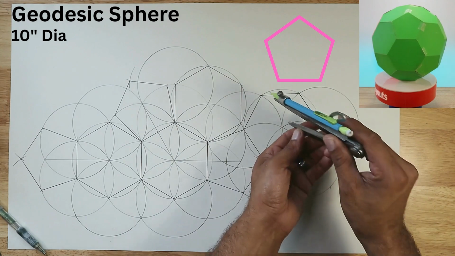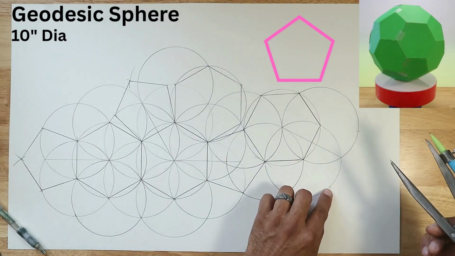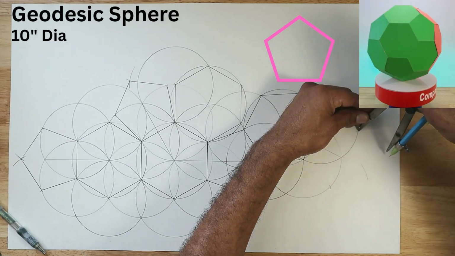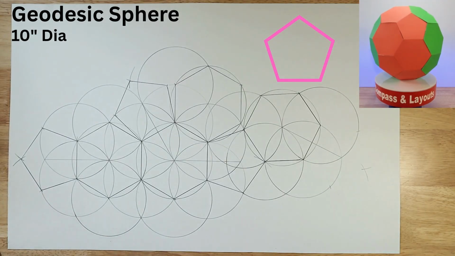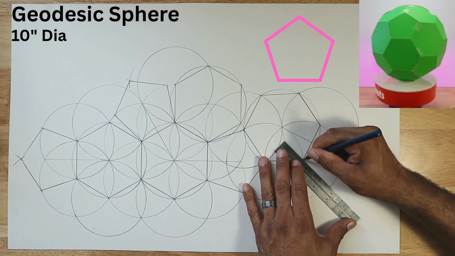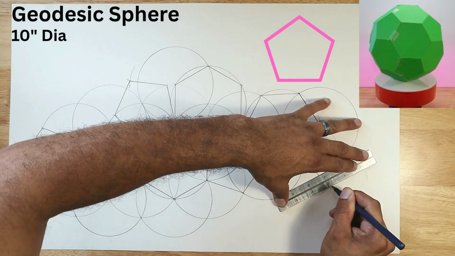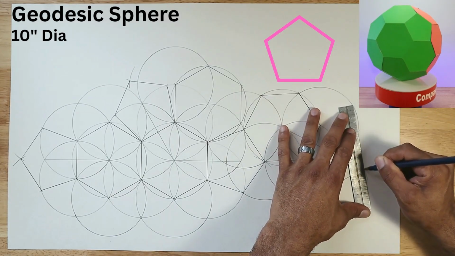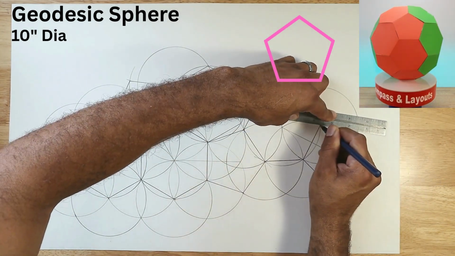Now in the same position that you had your compass to make your circles, go ahead and put your sharp point right here and do some crisscross arcs. And there are your points for your pentagon. So this is pretty interesting because it's interesting to know that you can make a pattern so simple by just simply making circles, and that's it. So not much brain power to do that.